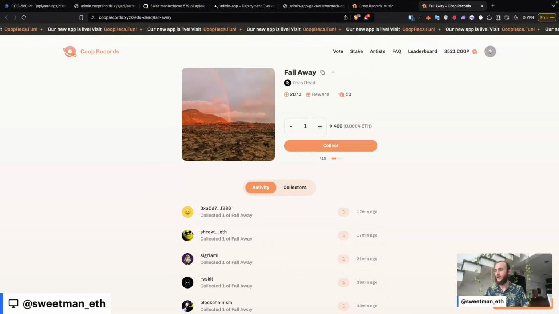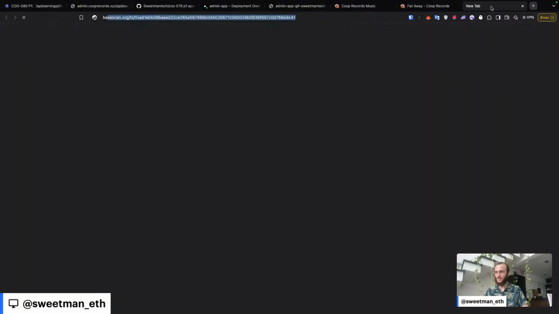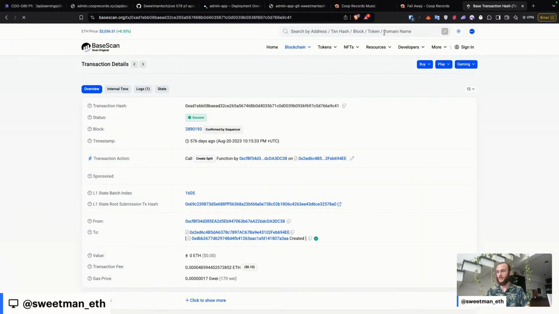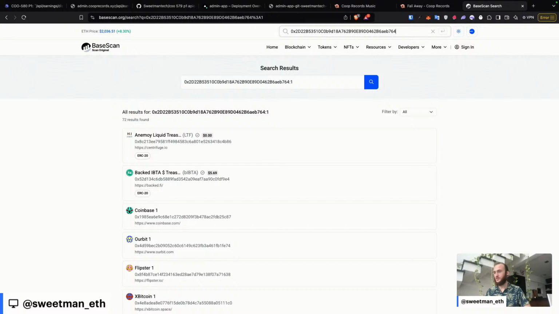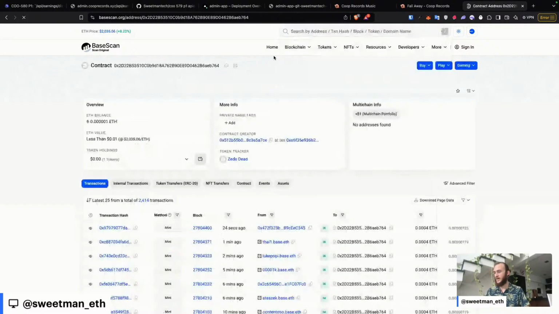So we take that contract address and we go straight to Basescan, so we can look up this contract and get the mint transaction, which is going to give us the protocol rewards contract address. Look up the contract. We're appending this token ID at the end, which makes it so that I have to think a little bit more. You can't just copy it. You got to copy and delete some stuff.